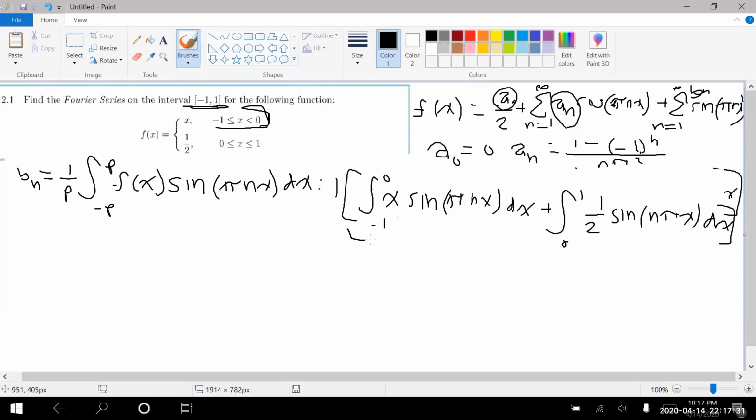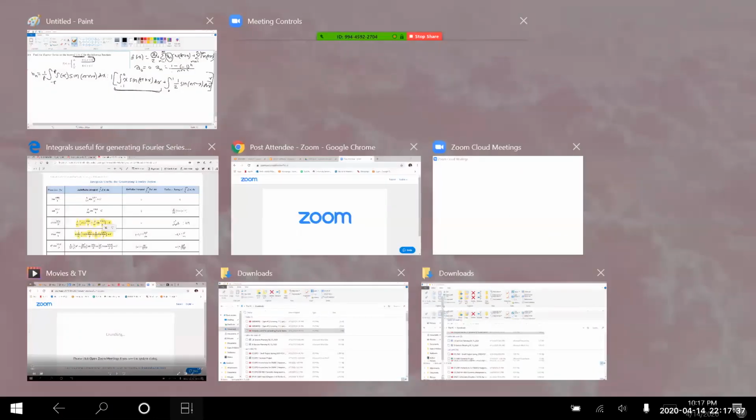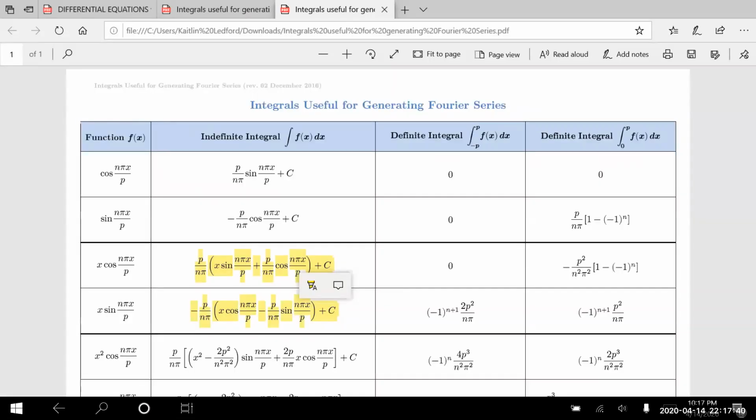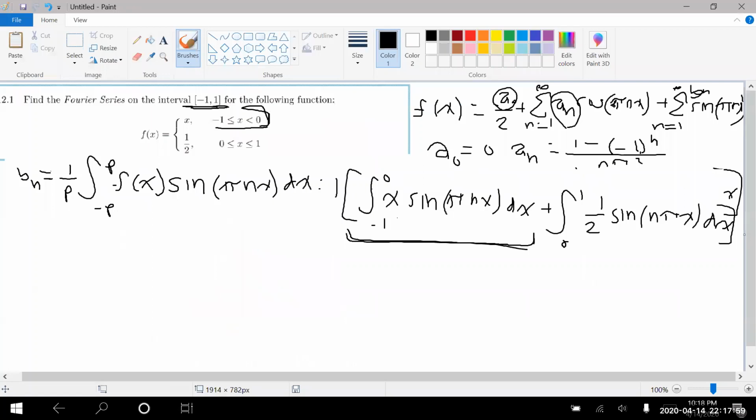So this also has a chart entry, so you don't have to worry about integration by parts or anything, so that's super nice. So we're going to come over here, and again, keep in mind you're not going from 0 to p, you're going from negative p to 0, so you can't just plug it in directly unless you feel really comfortable with switching the parameters like that. I know I don't, because I would rather just do the little math in between to make sure. So just keep that in mind. So we're going to look at that chart to solve for our b sub n.